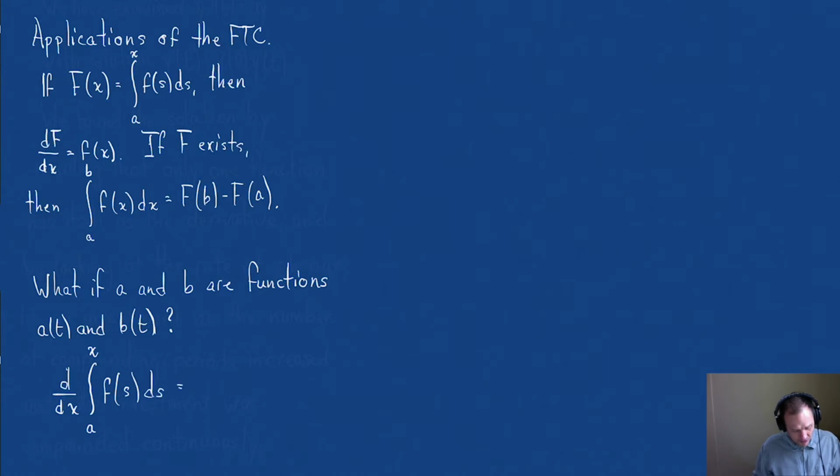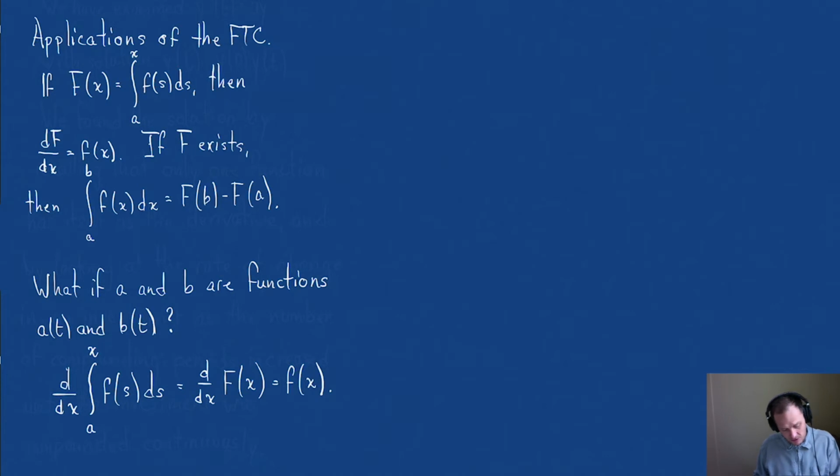Well, remember, what this is really just saying is that when you take the integral of f of s from a to x, you get capital F of x. But then we already showed that you take the derivative of that and you get back to f of x. Well, that's really handy. It saves us a lot of calculations, because the derivative undoes, if you will, the integral, so we don't even have to calculate in that situation.